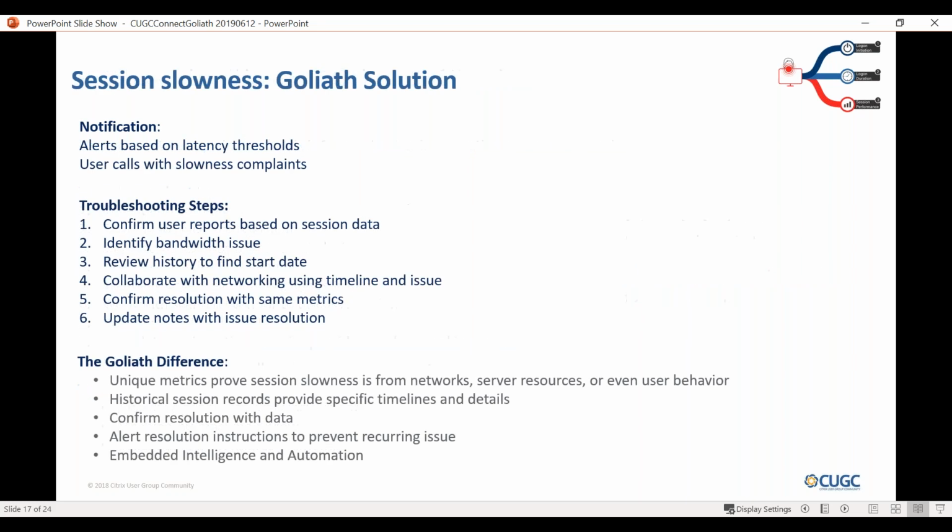So taking a look at it from the Goliath point of view, as I mentioned before, just like in Logon Duration, the notification here could be latency-based threshold, latency-based alerts, per user. So the help desk will automatically be alerted when specific users are having latency issues.